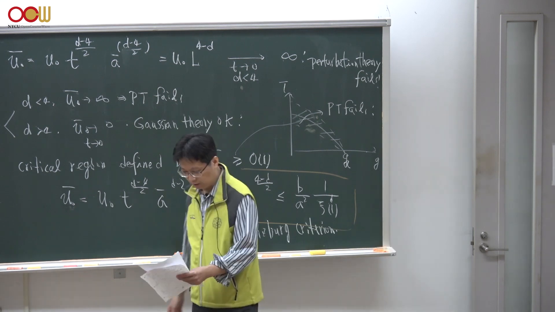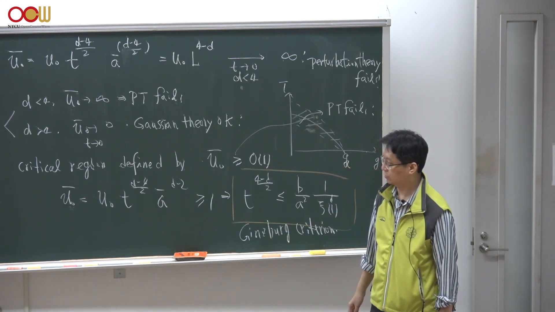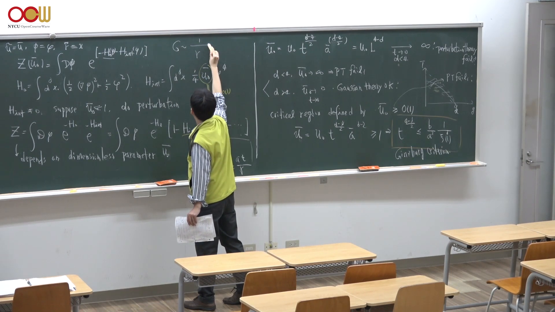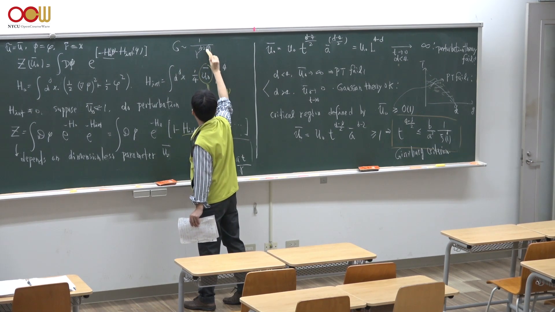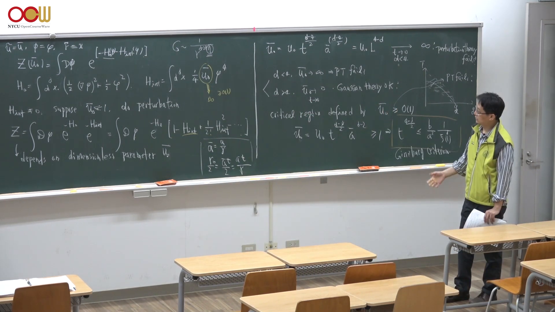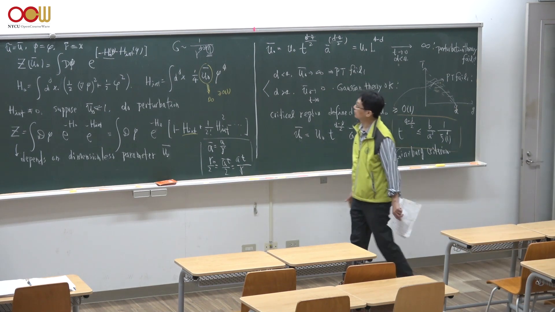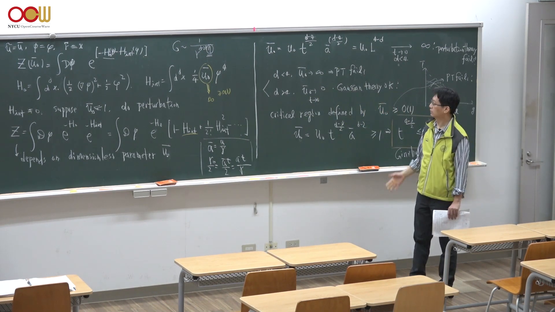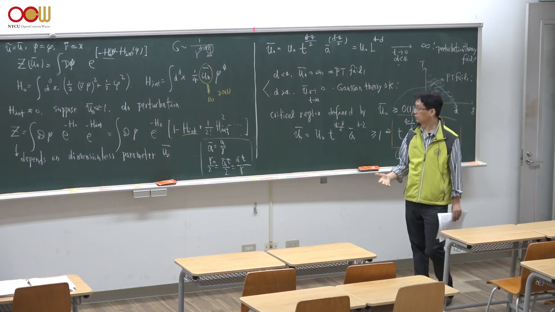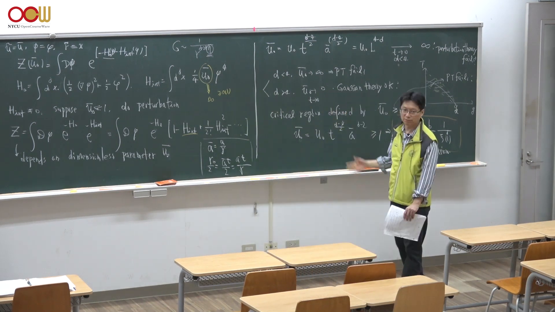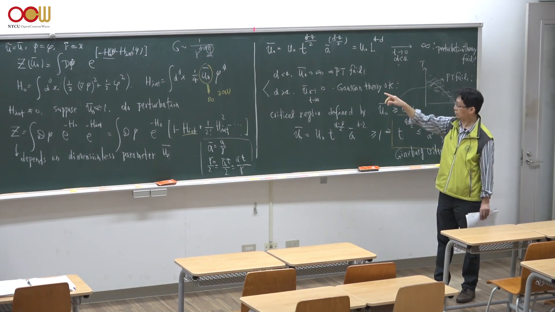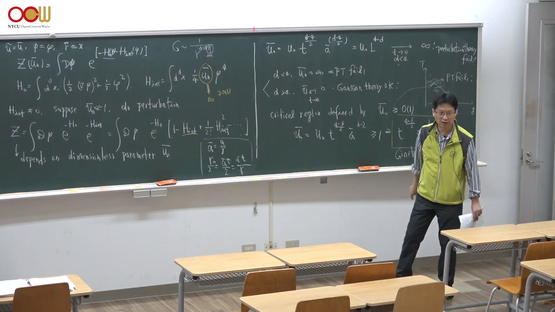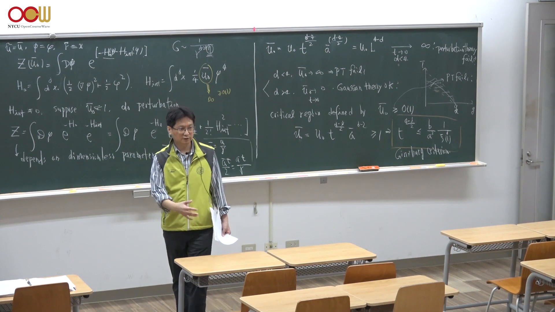Next time we will study, along this line, that by dimensional analysis we are able to find out in general that the correlation function may carry an extra dimension — which we call the anomalous exponent eta — under such a rescaling of the length scale. That's the power of this dimensional analysis. Within the Gaussian theory, there's no such extra exponent eta present. But in reality, for the 2D Ising model, eta takes the finite value of about 1/4, while within the Gaussian theory eta is zero. This extra dimension appearing in the Green's function can be addressed within this dimensional analysis, and that will be our next job.